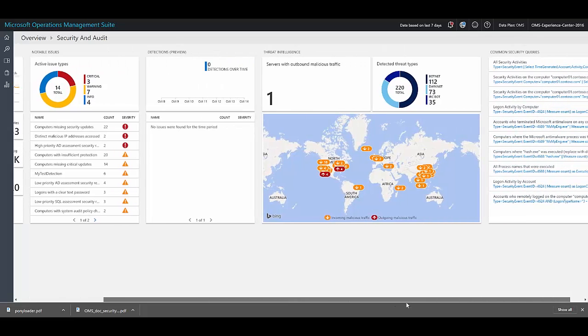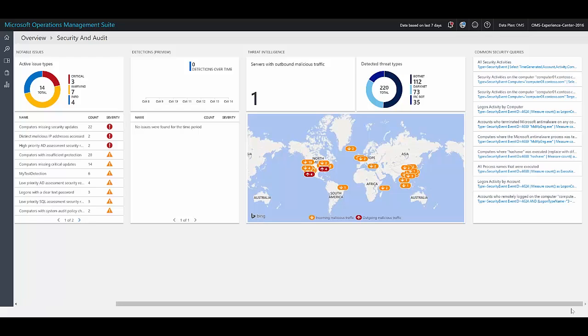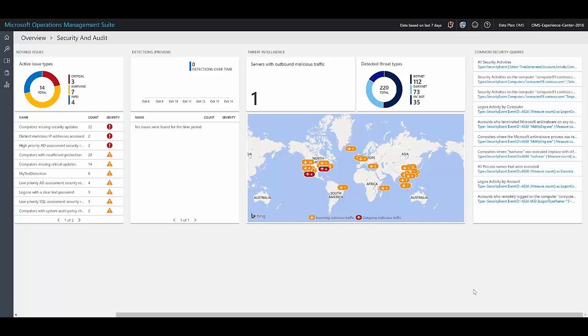Under threat intelligence, you can review the total number of servers with outbound malicious traffic, detected threat types, and a map showing where the attacks are coming from. Common Security Queries provides quick access to queries submitted by the OMS community.